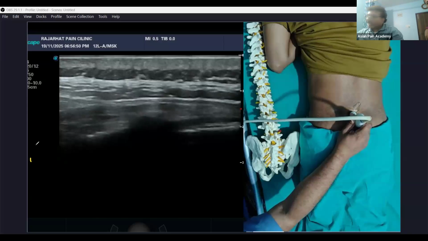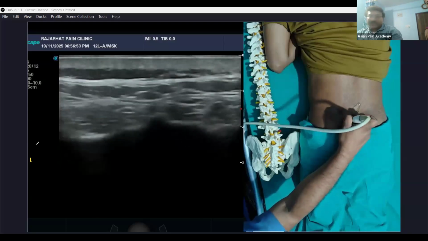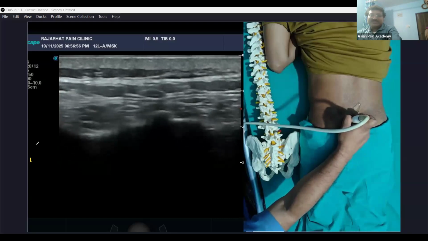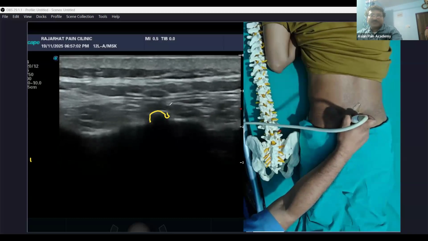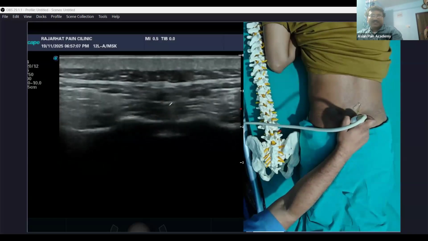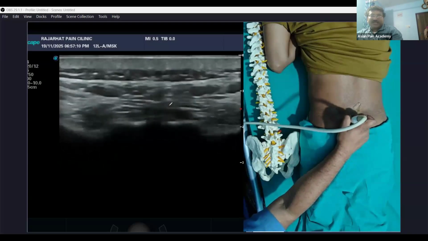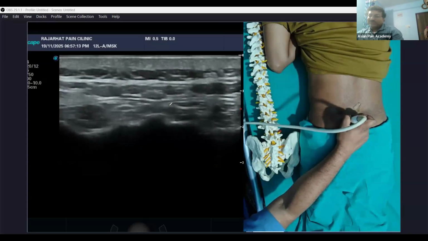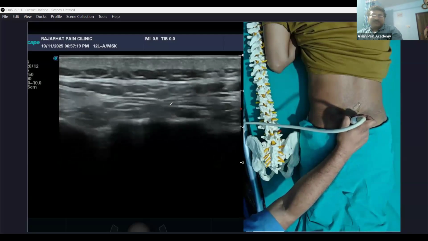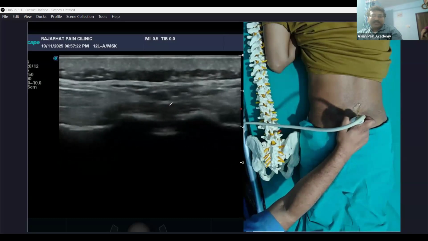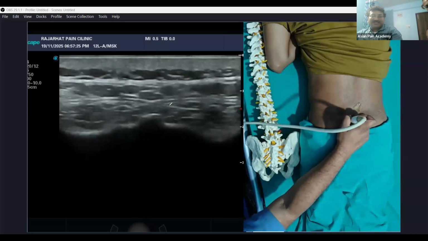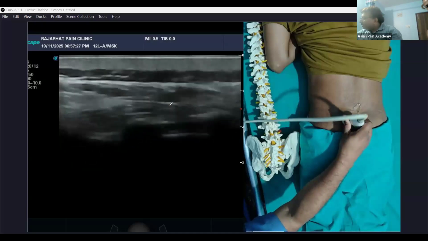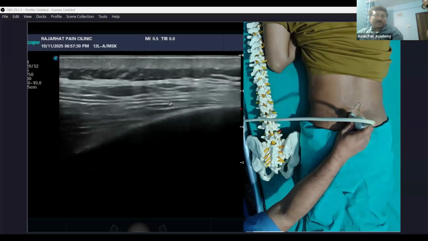So here, if I make it transverse, we are expecting to see the S3 spine. So it is the transverse. Clear? This is the S3 spine. If you come down, then we'll see the cornu again. Just try to convert 3D anatomy into surface anatomy. Okay. So this is the projection. These are the cornua. So when we go lateral, we see the cornua. Whenever we are at the central line, we do not see the cornua. Okay. So again, I'm coming back.